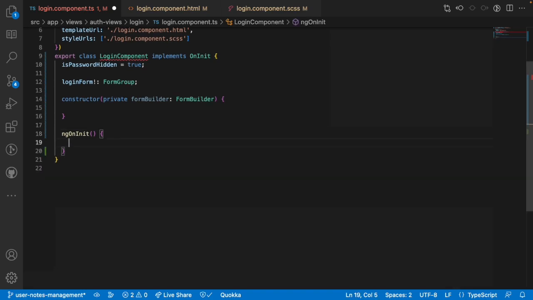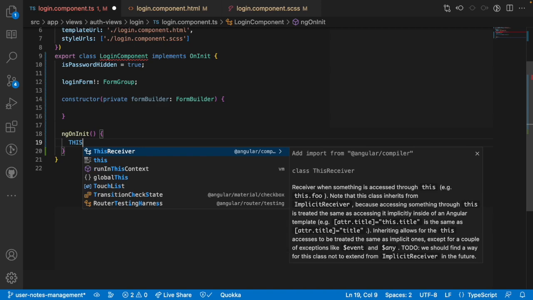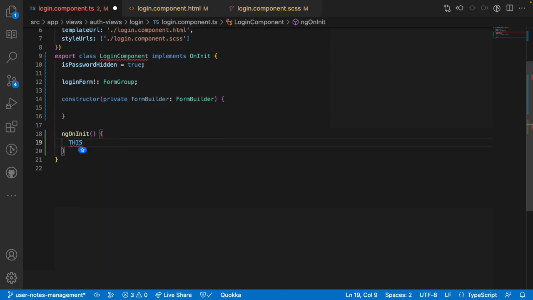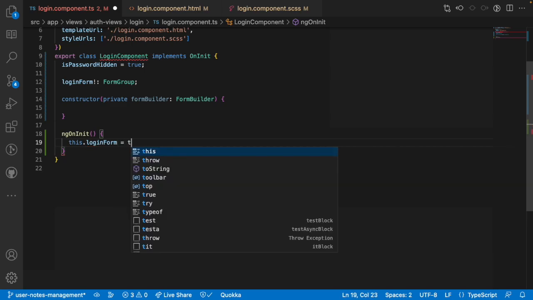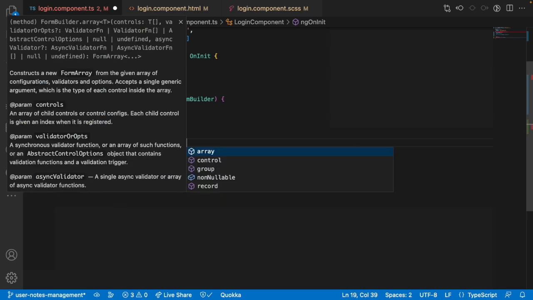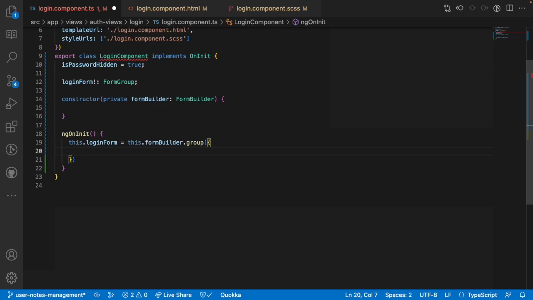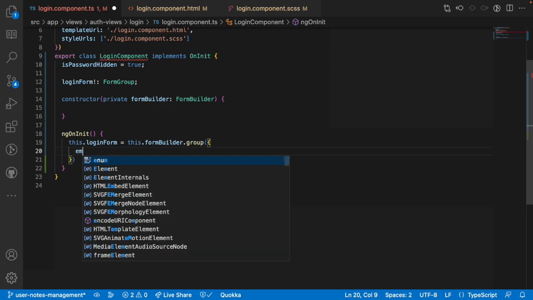So here on ngOnInit, I'll just get my login form, that is this.loginForm is equal to this.formBuilder.group, I want to add a group over here, and the group is related to our email.